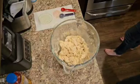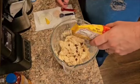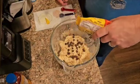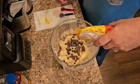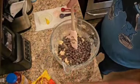All right, up next, we're going to add all the chocolate chips. Semi-sweet, because you don't want it too sweet because of all the sugar. Is this enough or do I keep going? We're pouring the whole bag in. Pouring the whole bag? We're getting crazy! So now what do I do? Mix it in.